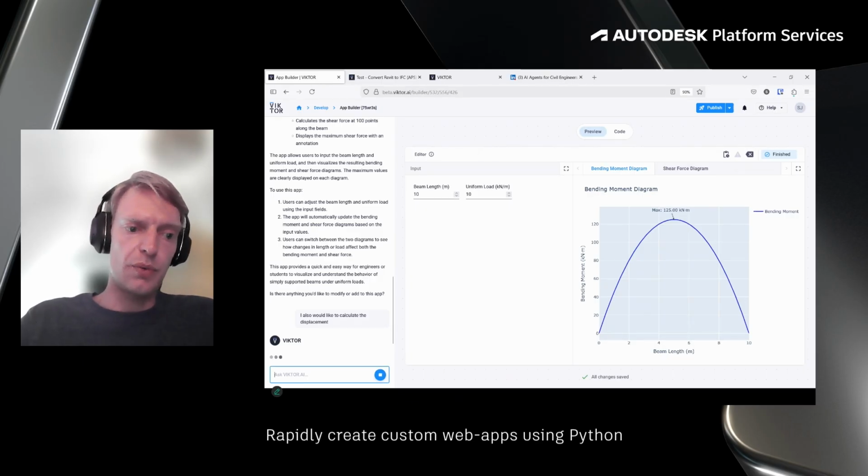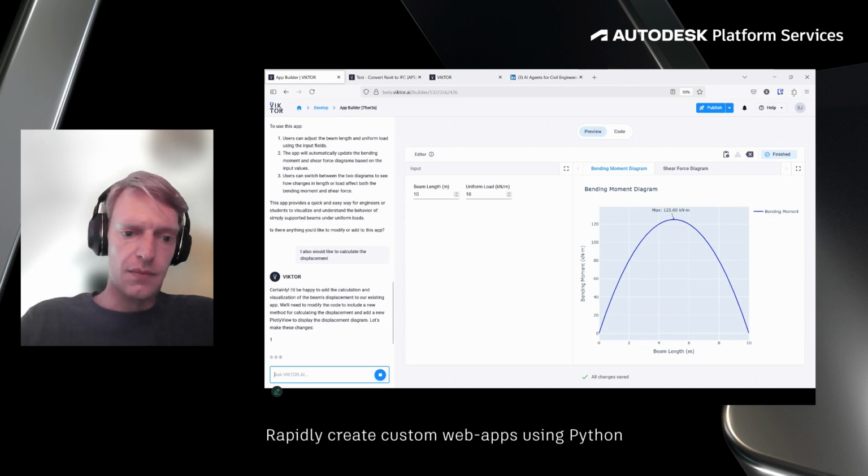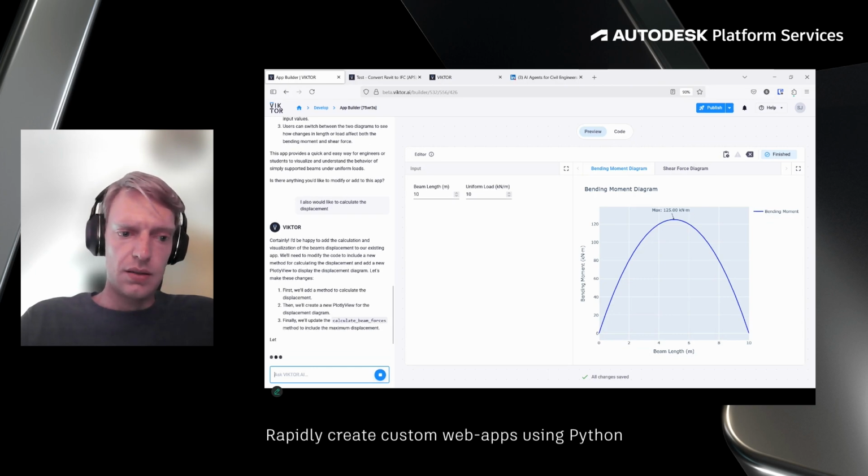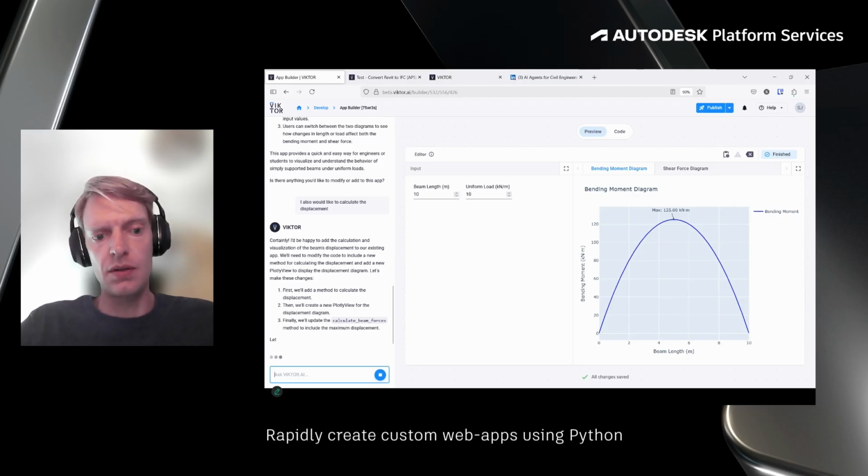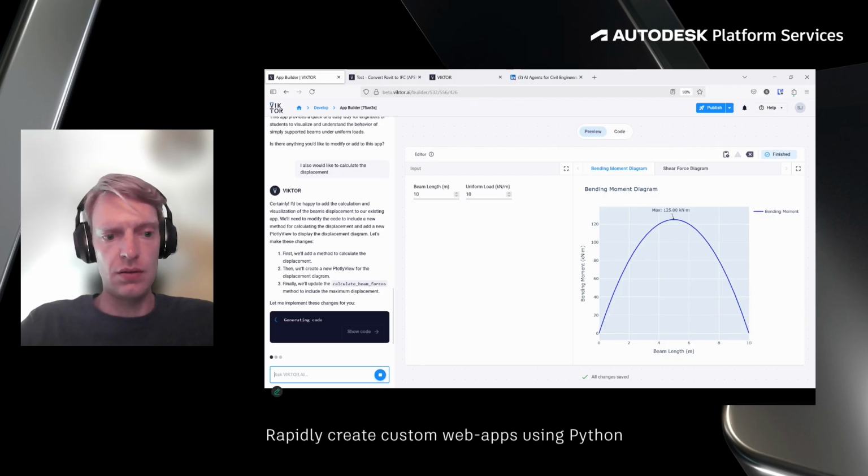So then based on this prompt, it adds that calculation as well. And it will add another view. So as you can see, it's generating these changes again.